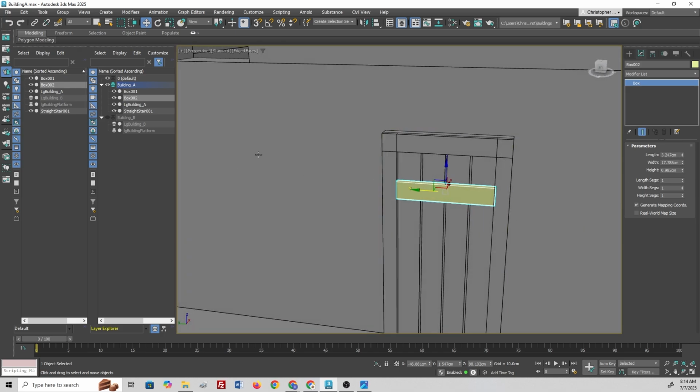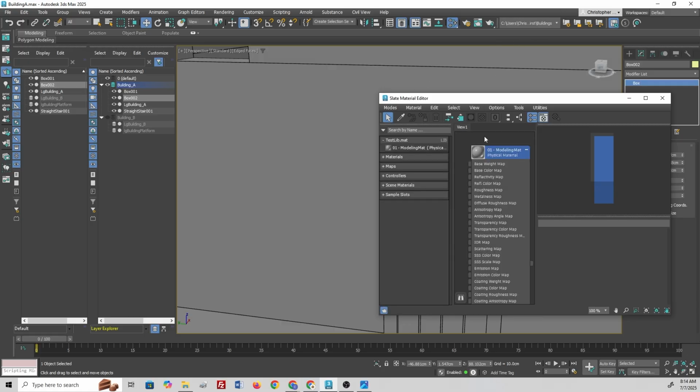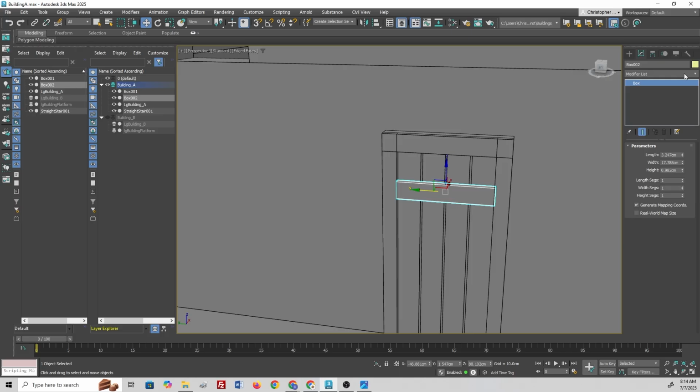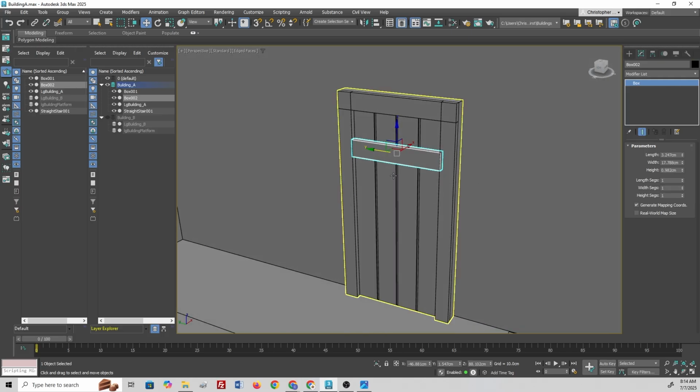Now, with this, let's go ahead and apply our modeling material. So press M, right click, assign material to selection, change our edge color to black so everything matches. What we can do is we need to copy this. Do not press Control C. This is not Microsoft Word, PowerPoint, Google Docs, or anything like that.